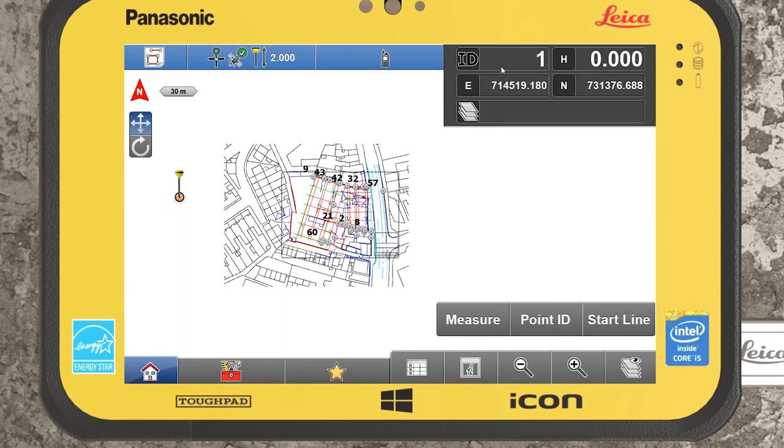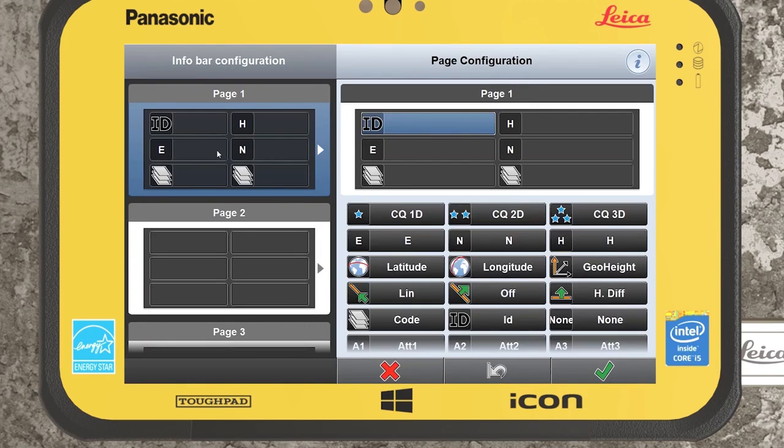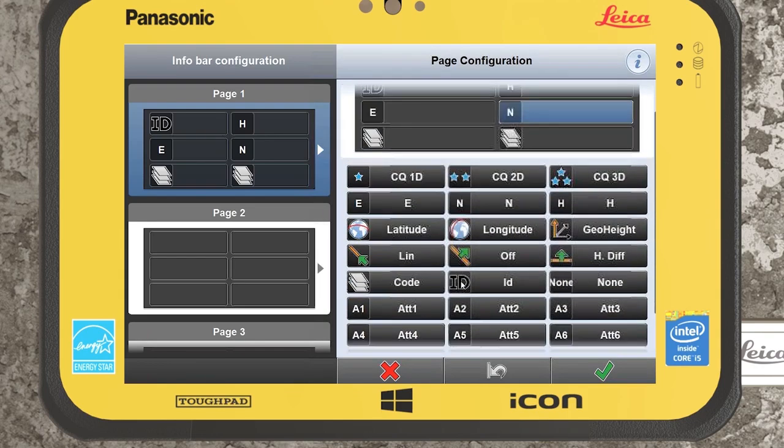Okay. You can see up on our properties bar, we can see the point ID and easting and northing height, but also what active layer or code is set for this specific point. So I can actually configure this tab as well. So if I just press and hold down on my screen, you can see there now, page 1 is highlighted blue. And as we are aware, anything that's highlighted blue is currently active. But you can see there, page 1 is active. It's set to ID. So I can actually change this specific column, or I can select into a different one and change it to any of the icons down here below.